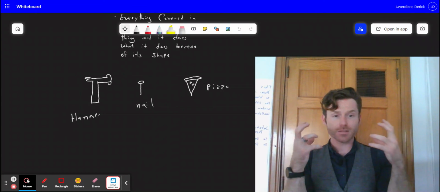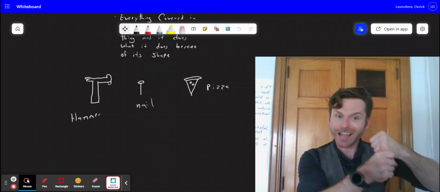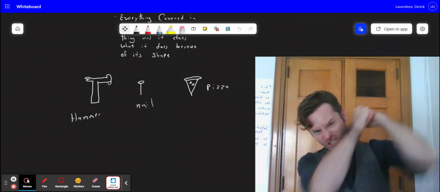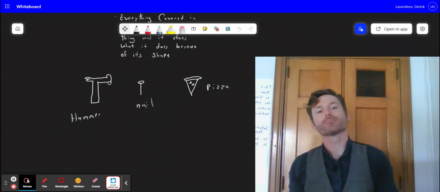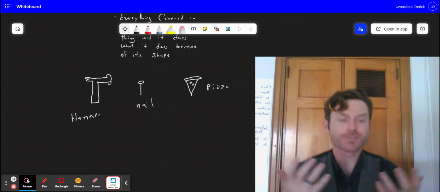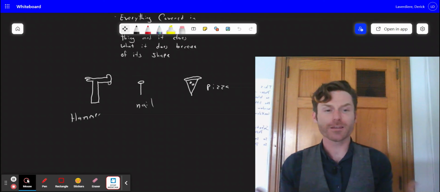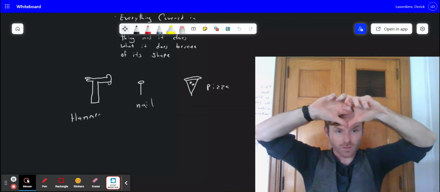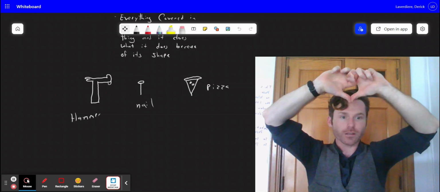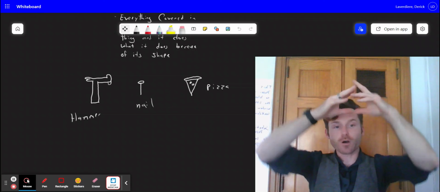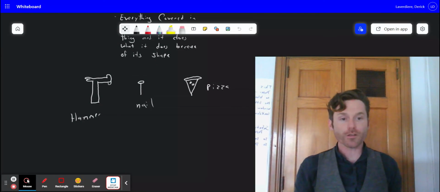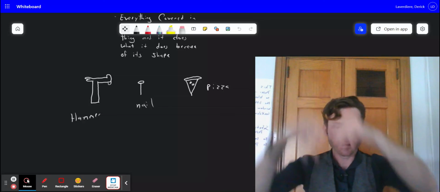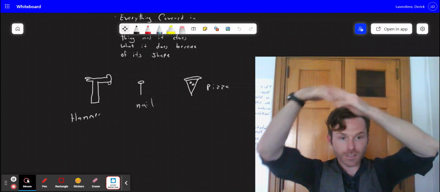Whereas the bonds in the molecules of the nail are really tight. And so that nail's nice and hard, I can drive it in. Right? Those molecules possess those properties because of the elements that make them up, right? If the elements are shaped in a way that bond really tightly in a nice little organized way, they'll be a solid, right? If those elements bond loosey-goosey, right, the molecules will be loosey-goosey, and therefore the substance will be loosey-goosey.